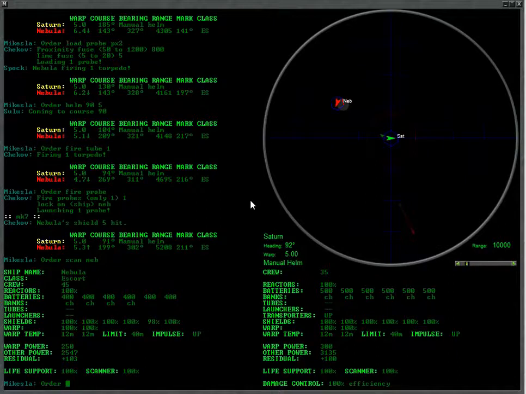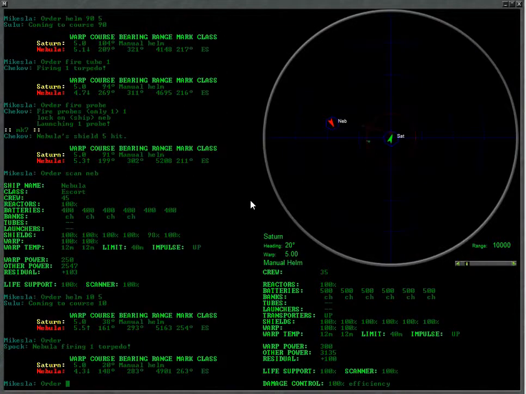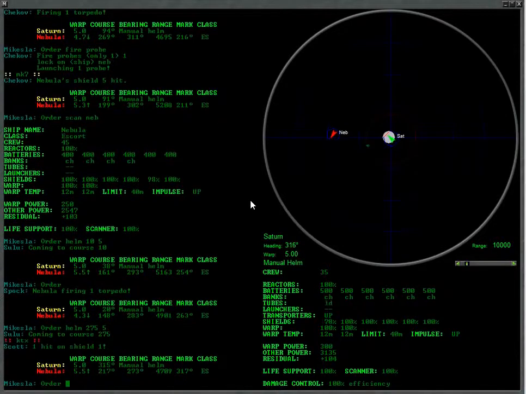Helm, let's go at 10 degrees, warp 5. I have a probe launching toward him. None of my tubes are active just yet. Helm, 275, warp 5. Let's go around. I got hit. I could have targeted. I have 6 banks.